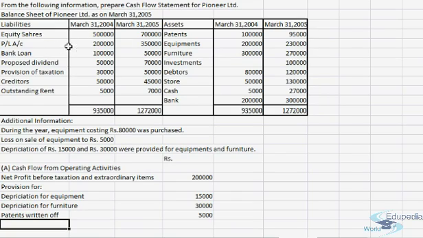Next we check for another non-cash item, some item which hasn't created any cash flow during the year. One we have incorporated in net profit before taxation provision, another one is left out, and this is proposed dividend. Whenever dividend is proposed, it is not paid in that particular year. The proposed dividend is paid in the next year, or in the consecutive year, you can say. So the provision is made in that particular year, but there is no cash flow in that year. So we have to add back the proposed dividend.